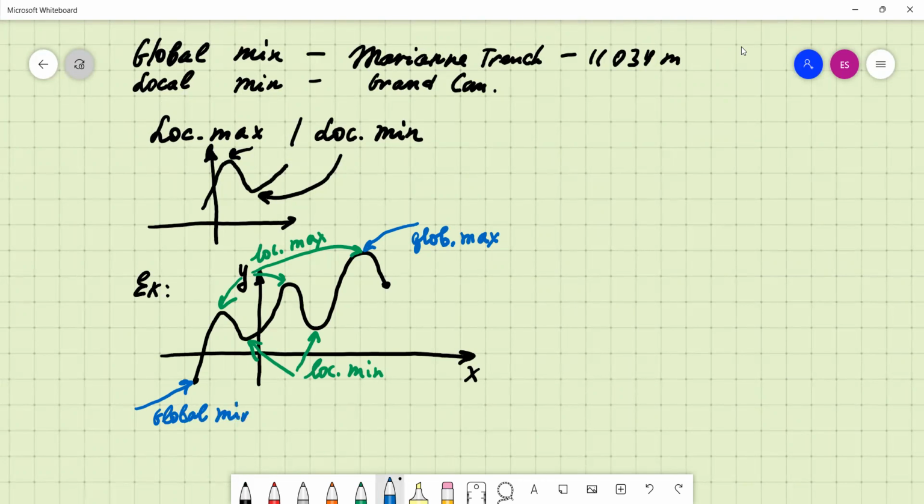This is the global minimum. You see here, because it's the end of the picture, it's not going to work as a local minimum. The end of the picture does not work. Only points like this are working as local minima. Okay, so these are local minima and this is not. But all 3 points are maxima.